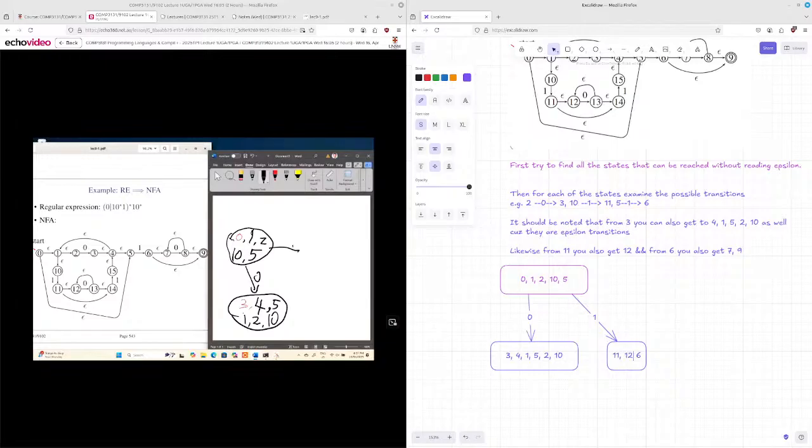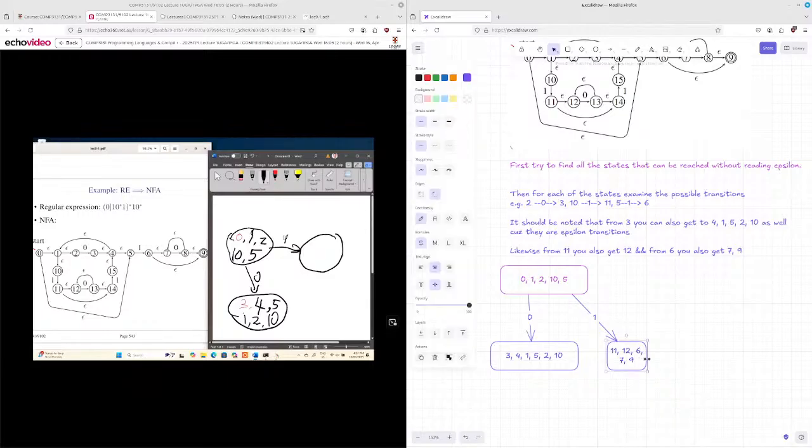So now you just have to look at 1, because we have done the transition on 0. Now we need to see what states this set can transit to if the input is 1. It's the same process. So the algorithm Caroline saw before pretty much just works this way.